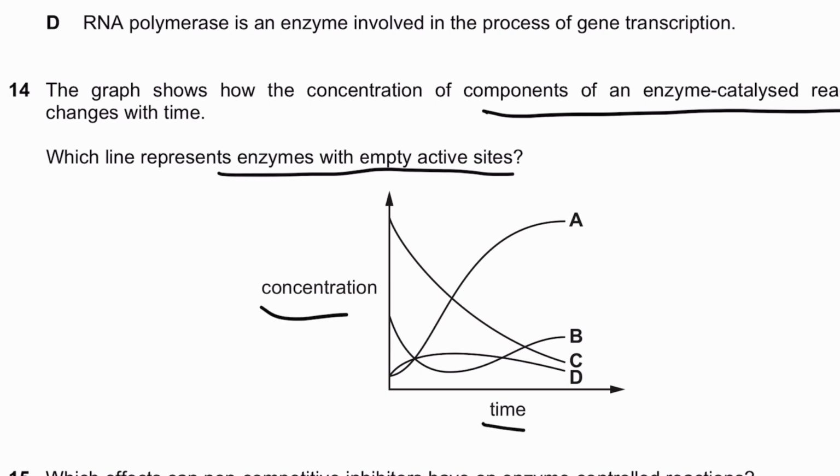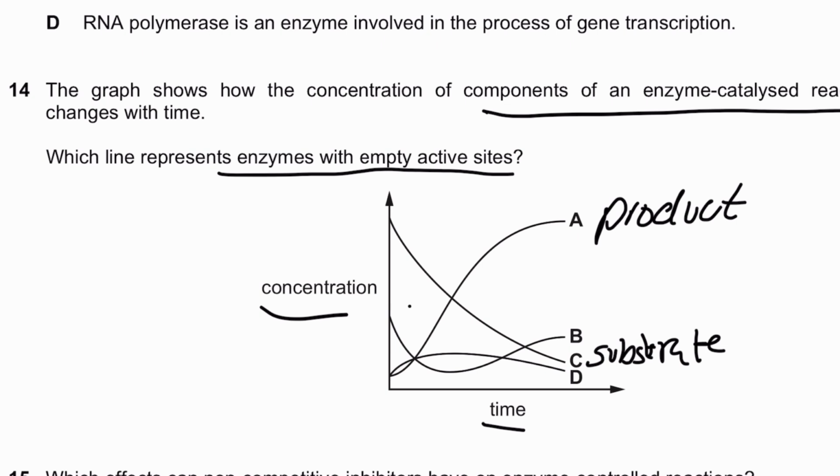It's definitely going to be the concentration of the product, whereas concentration of C decreasing so steeply is definitely going to be the concentration of substrates. And then when it comes to B, decreasing and increasing, well, let's see what D is. D is going to be increasing and then decreasing slightly more. So what do we think that D is? D is definitely the enzyme substrate complex, since it increases over time and then decreases.